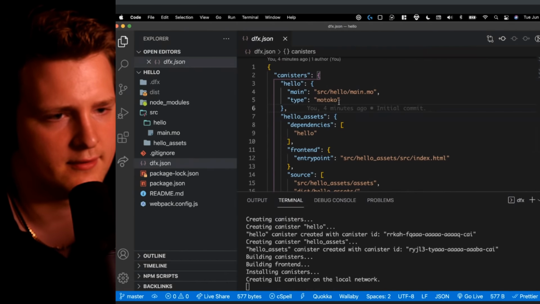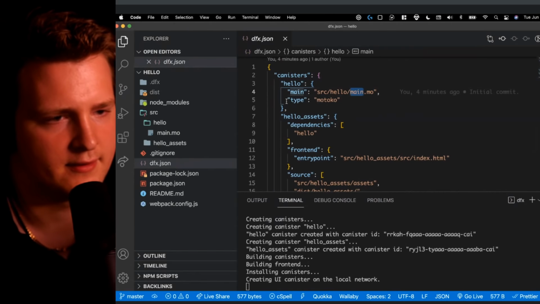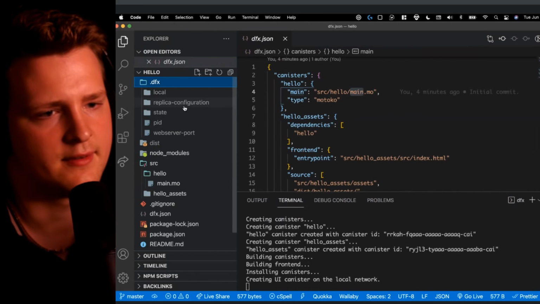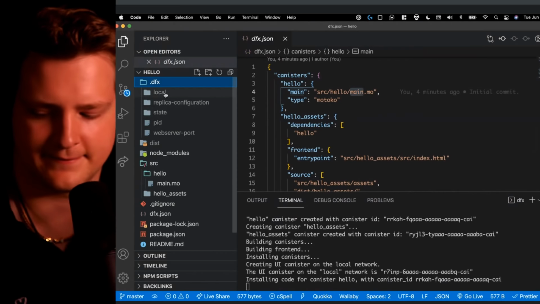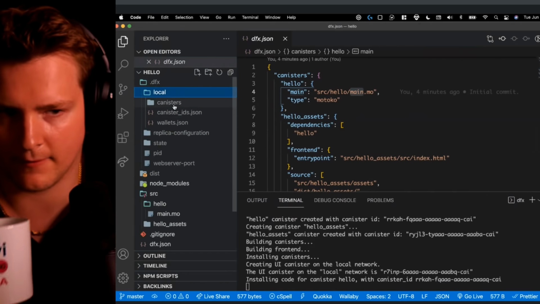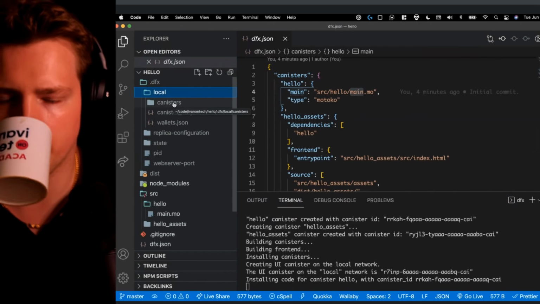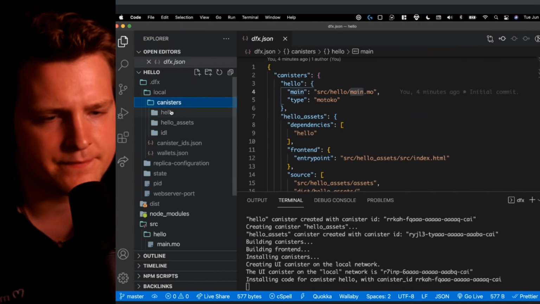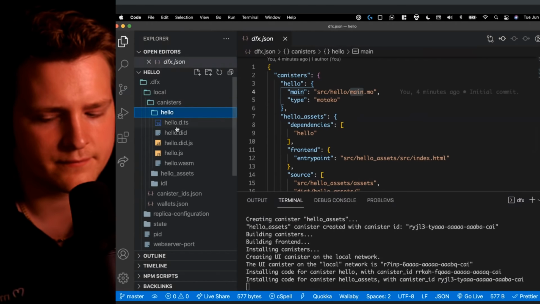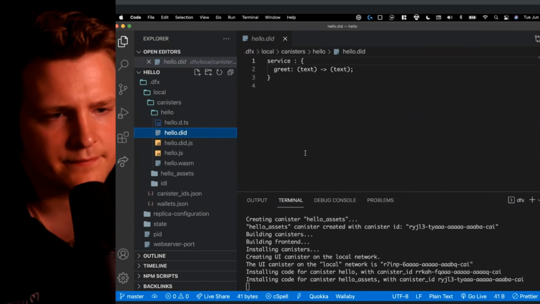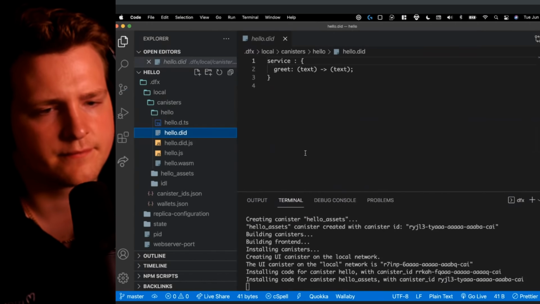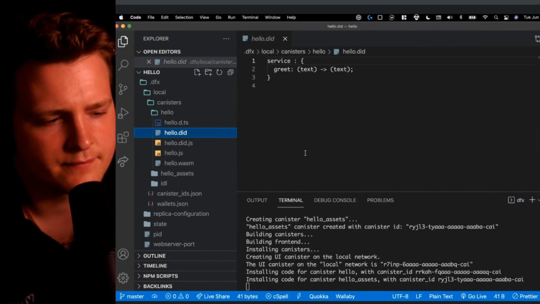Great question. Because of the nature of Motoko, in this hidden dfx directory, I'm letting you peek under the hood here. If we go to hello as the canister, it's going to create this hello.did file for us, which is the Candid type declarations, very similar to protobufs.